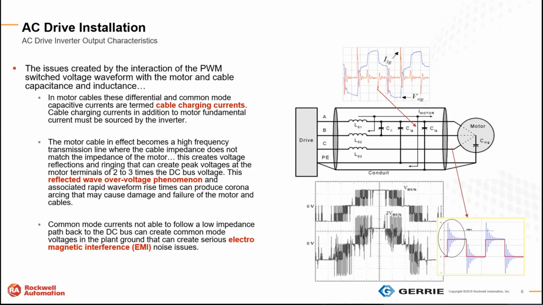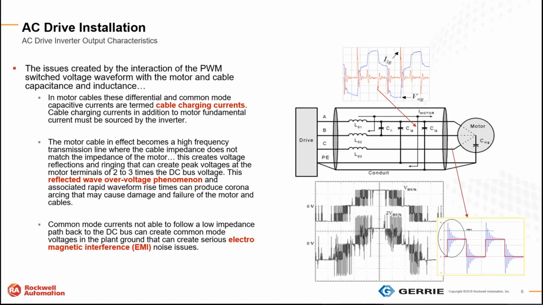The red trace in the upper plot is the common mode current associated with the cable and motor line to ground capacitance. If we represent that, what we've done is put some inductors in there, as well as capacitors, and that's representing the cable as it appears back to the drive. What the drive is seeing is that we have to charge that capacitance, and in doing so, we have to take some extra power from the drive, so we get that cable charging current effect.